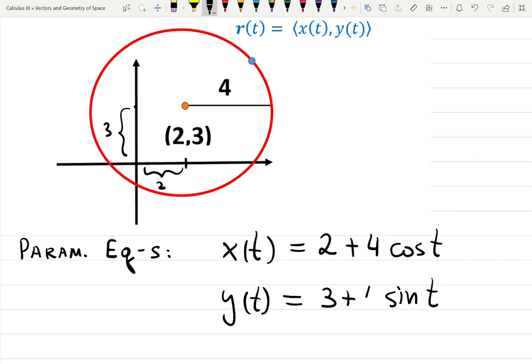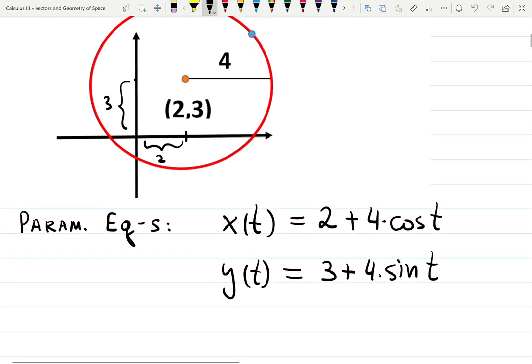Multiply by 4. That's what we did. Remember anything? And then we also said for the circle not to be infinite, let's make sure that it only makes one circle. How to do that? You said 0 and 2 pi? 2 pi, exactly. So that's how we did it. That's what we call parametric equations.